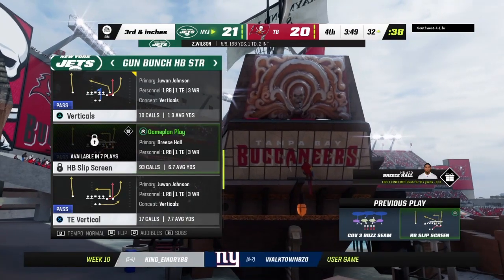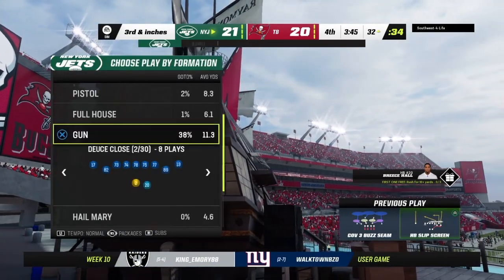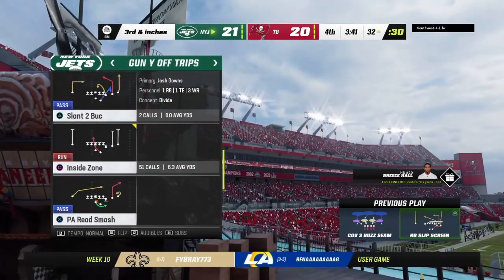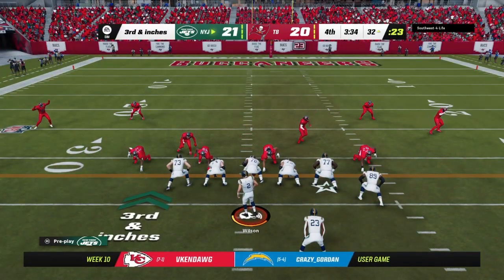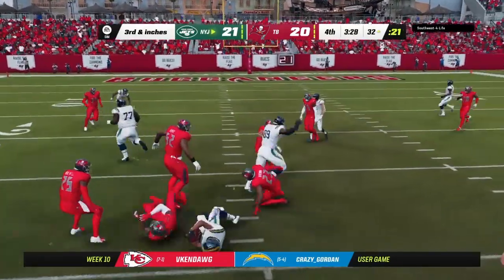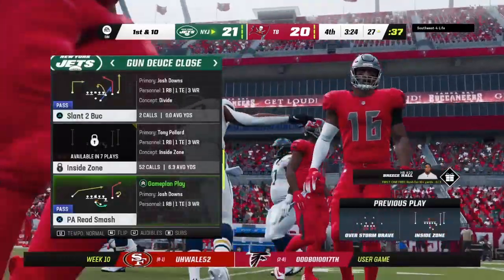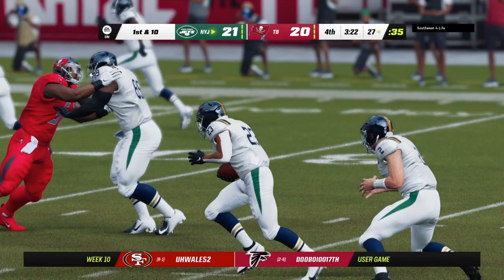And they're going to work this down to about the 32-yard line. And that doesn't have to gain big yardage to be an impactful play, because if you get those pass rushers second-guessing themselves that they might get hit with a screen, maybe you can wind up slowing them down just a step. And if you do that, that's a win for that play. Trying to run for it with Pollard. And he's able to pick up the first before he's taken down at the 27. 5 yards is the pickup there as that extends this drive.